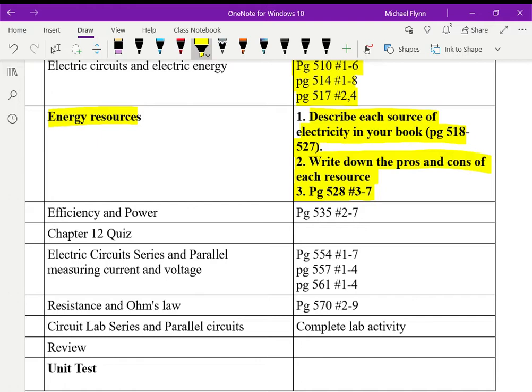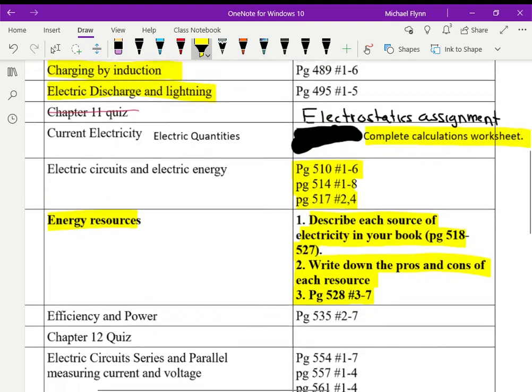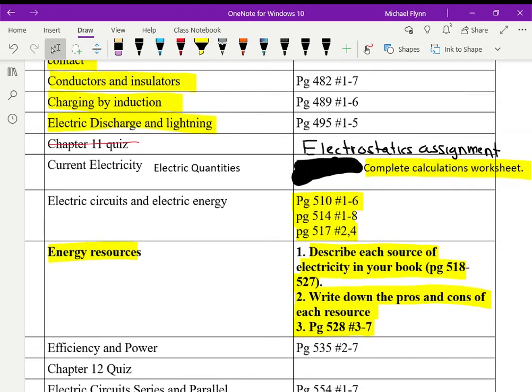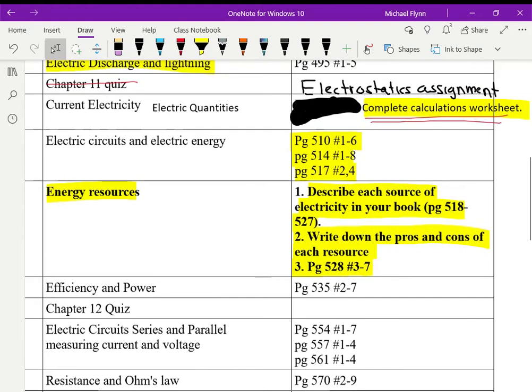All of that I highlighted in yellow, we're going to save for Monday. But I would like you to finish these for tonight. Please focus on these calculations, make sure you get those done, and then you're probably going to want to start some of this. You're going to break it up so that you'll have some of it to do on the weekend, and maybe do a little bit every night. But you shouldn't be doing more than maybe an hour's worth in a day. So just keep that in mind.